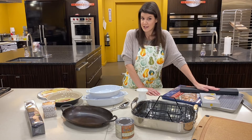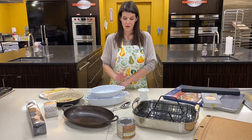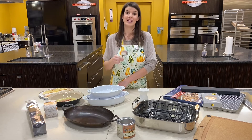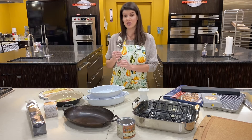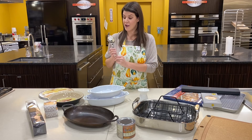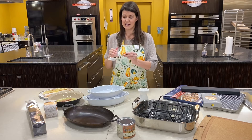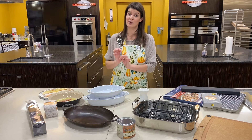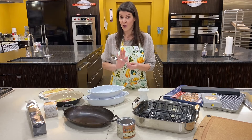So that covers your turkey needs: roasting pan or a large sheet pan, a good cutting board, a great brine, probe thermometer, and a beautiful slicing knife. Now it's time to move on to the sides. I don't have a ton of stuff pulled for the sides, but I have pulled my favorites. First, I'm going to talk about the Kunz Spoon. These are by a really famous chef who I think got even more famous because of these spoons. They're not serving spoons per se — he created them as the ultimate chef tasting spoon — but I find it is the perfect serving spoon. I have about seven of them at home and they're all I'll use. They just scoop better, swirl better, drizzle better. They're fantastic, and I highly recommend them.